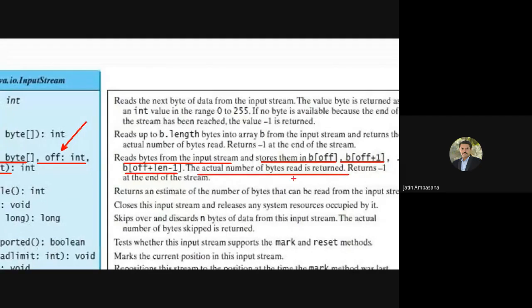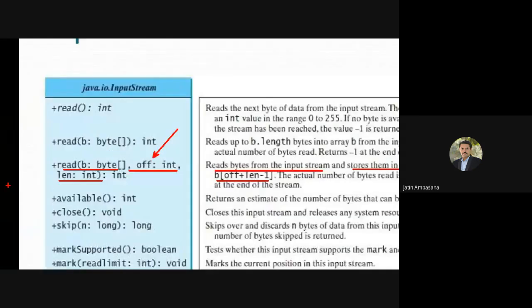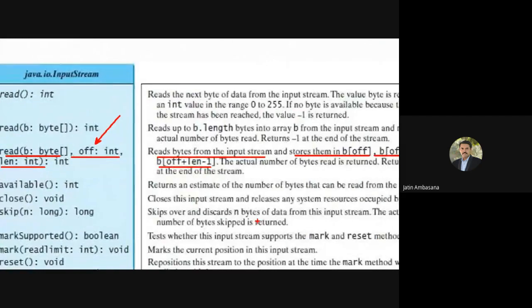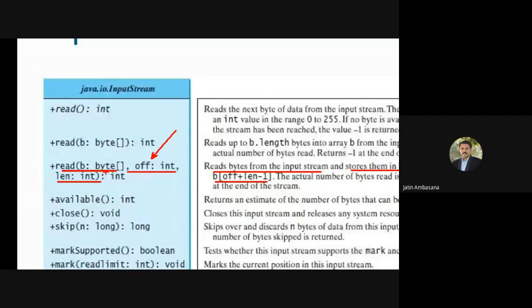If there is the end of the stream, it returns -1. If it reads some bytes, it gives the number of bytes read, storing from the offset up to this length, into the byte array b.